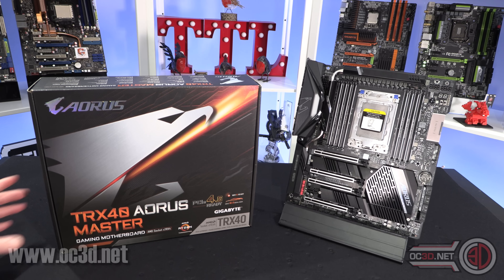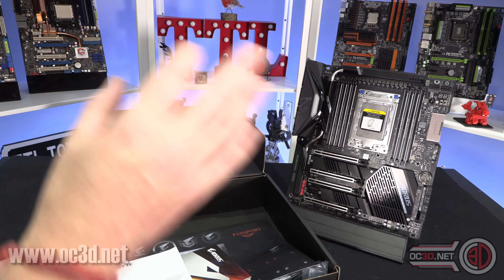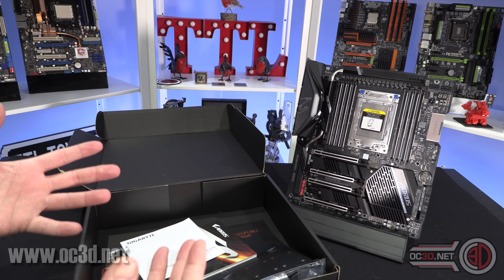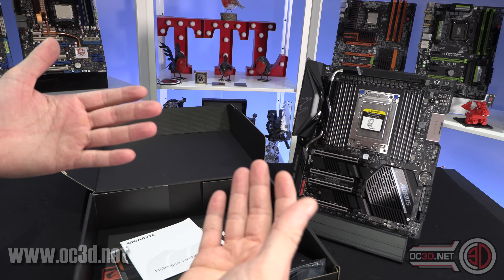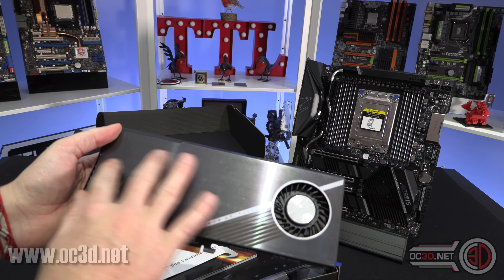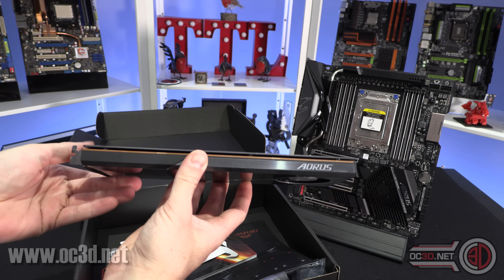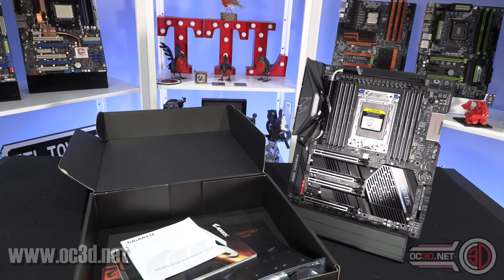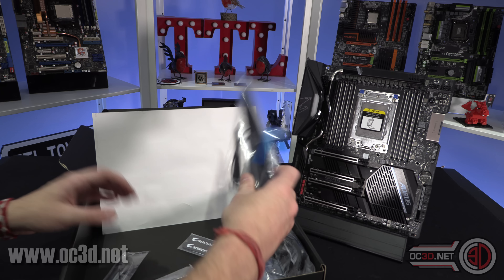The first place the cuts show up is inside the box, especially compared to the Extreme, because the Extreme had extra add-in cards and all kinds of extra bits. That add-in card is the PCIe 4 NVMe RAID card - it looks a bit like an old 8800 GT, even has a backplate on it, and holds up to four PCIe 4 NVMe drives. This doesn't come with that card, and it doesn't come with as fancy Wi-Fi antennas - there's only a single one here, whereas the other had two.